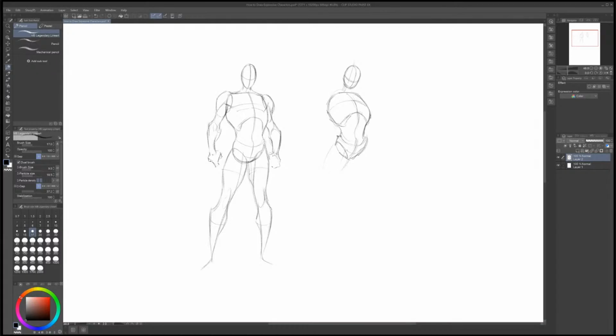Okay, so now we're going to add some more energy to the legs here. You'll notice that I'm starting to draw with a little bit more speed and a little bit more of a confident line here. I'm going to add an extra bend to the legs. So we want movement happening within these legs. And by movement, I simply mean we want, for example, the bend of the leg to be exaggerated just that little bit more. As we pull this contour up, we want it to curve around the knee a little bit more to the right. And then we're going to take it back up. Look at this zigzag line that we're creating throughout the leg. That creates energy within a pose.